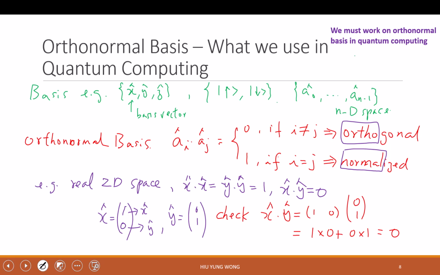Okay, so we learn what is a vector, how it is represented in the basis. The most important is what is basis, what are the basis vector, and we learn inner product. From there, we know that there's a space called orthonormal. I mean, there are a type of basis. They are called orthonormal. They are very important. You will see later, but we will use it in quantum computing. Okay. Then let's move forward to learn some more stuff.